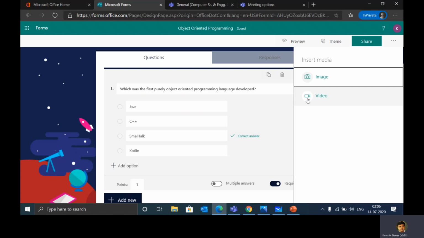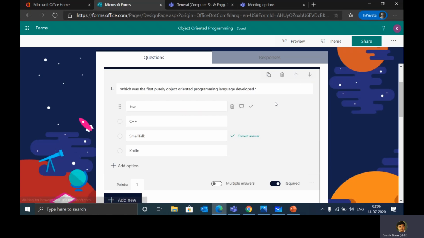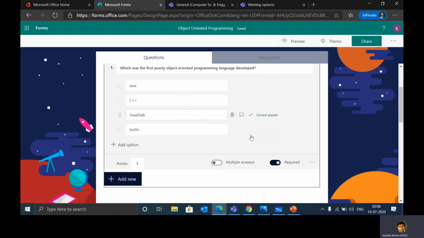It means that after going through that video or pictures, the student will give the answer. So the professor needs to put the options here, and on the right hand side they have to choose the correct option, so the computer can give the marks automatically.